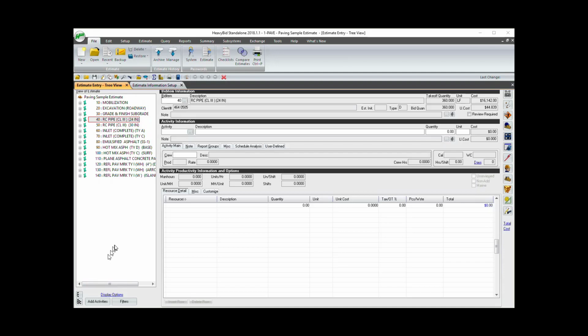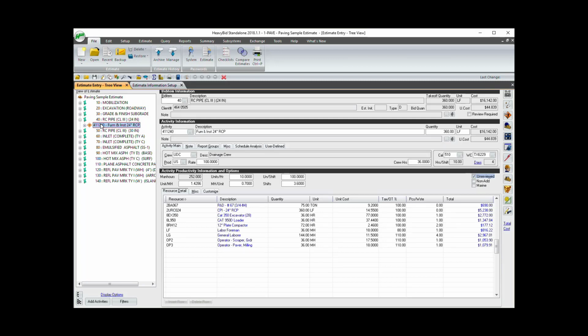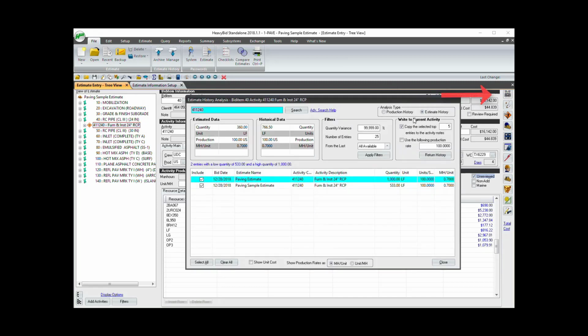So here I am in a tree view, and wouldn't it be nice to go and see other estimates that I've done for this particular activity, see what I've estimated before. So I come over here to the binoculars. I pull up, and you notice I'm in estimate history. Now, production history would be the same thing, but it's going to be on the HeavyJob side. So this would tie into anything your company is doing in HeavyJob. I'm going to stick today with the archiving of estimates, which is the estimate history.